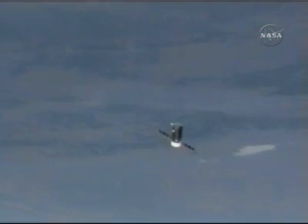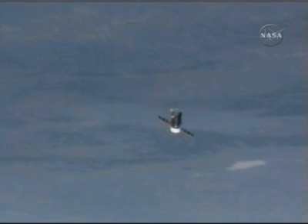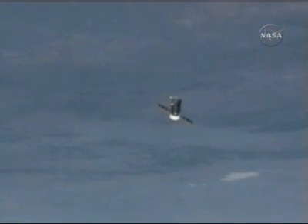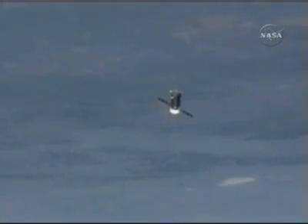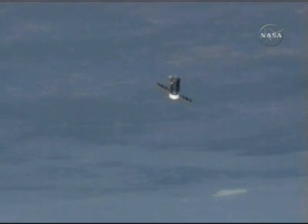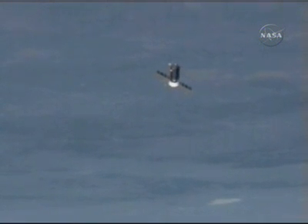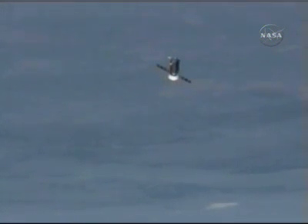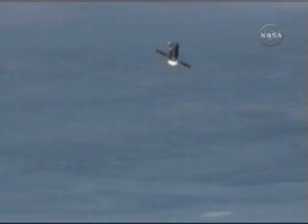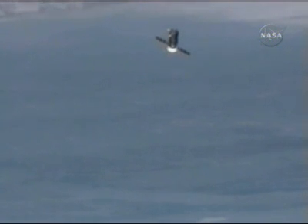This is Mission Control Houston, continuing to watch the video recorded Tuesday evening from the International Space Station showing the 25th Progress cargo vehicle undocking and backing away from the complex in a series of separation burns. The Progress vehicle will remain in orbit for about a week, with its final deorbit burn scheduled for next Tuesday targeting the Earth's atmosphere to burn up. The next week will include a test of the thruster and propellant usage of the propulsion system on the Progress spacecraft for the Russian Scientific Research Institute of Solar and Earth Physics.